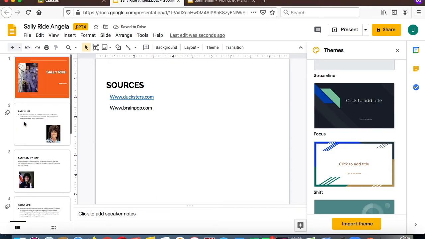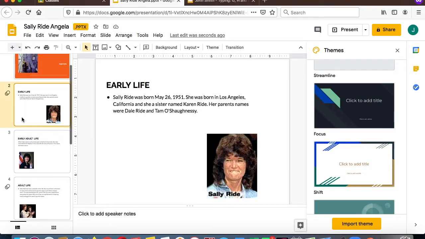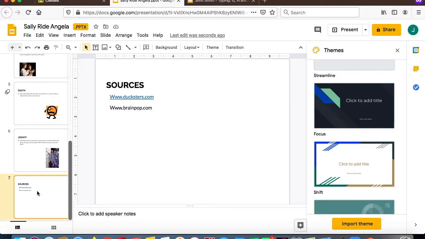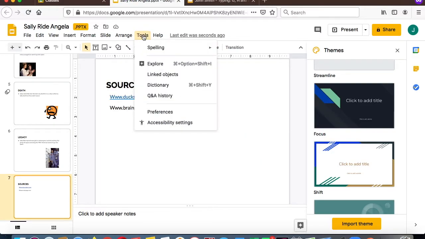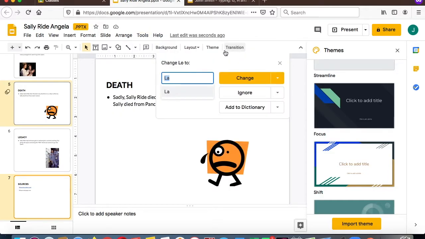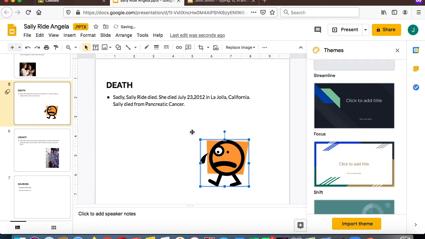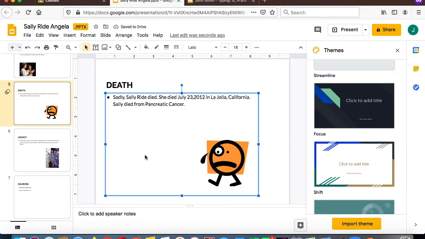So now after you have all of your research in, you have full sentences, you have your photo on each slide, you put your sources in. Okay, the next thing you're going to do is go to Tools, and you're going to go to Spelling. So you do a spell check. Tools, spell check. I think this was part of California that I was mentioning, so I'm going to ignore that. Oh, actually, that was a spelling error. Yeah, so they were right about that. So there are no other spelling errors other than that, so it should be good to go.